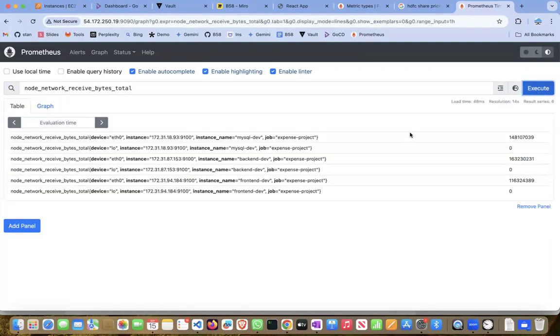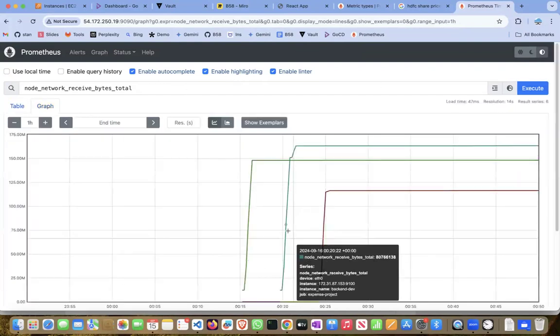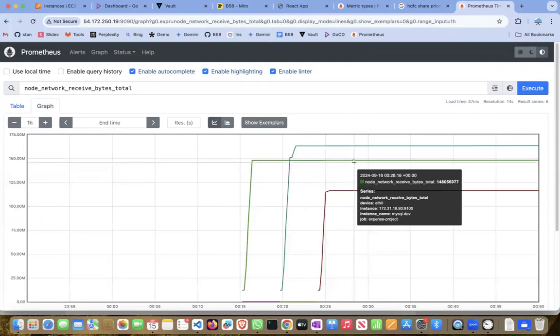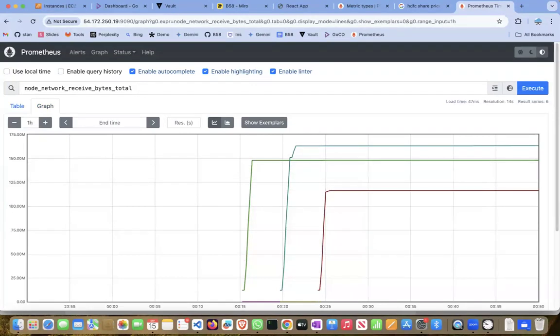This value keeps on growing because the number of bytes taken is a cumulative effect. This kind of information is referred to as a counter. So that is one thing I wanted to talk about.